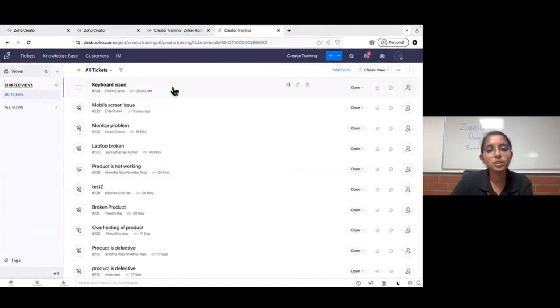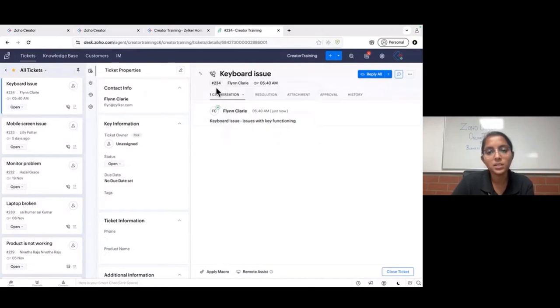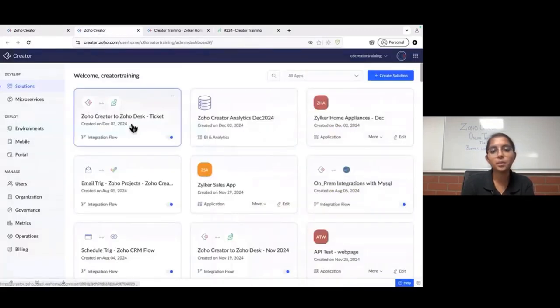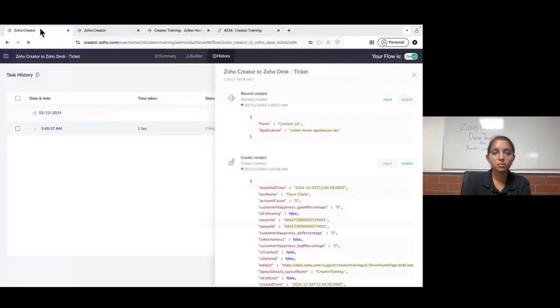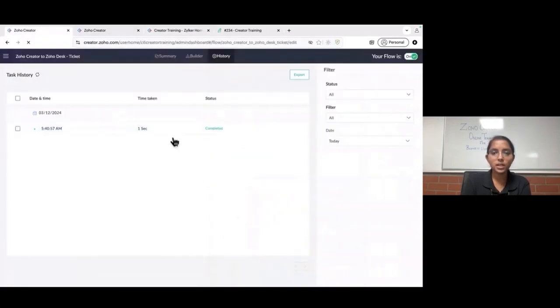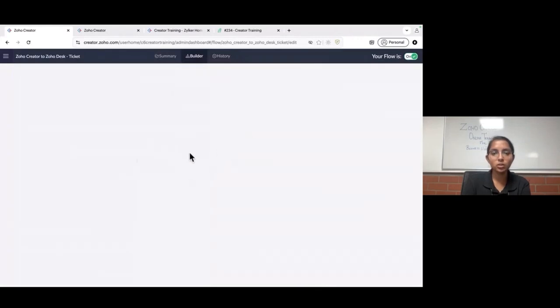Right, so we have the new issue, a new ticket that has been created, 234, and then we have the subject of this and so on. Right, what will happen now, the support personnel will take this particular ticket and he will reply to the customer, and to and fro communication will be handled here. Right, and inside your creator you can manage the request and you can change the status accordingly. So that can also be achieved using a flow that you are building inside your flow builder, right?